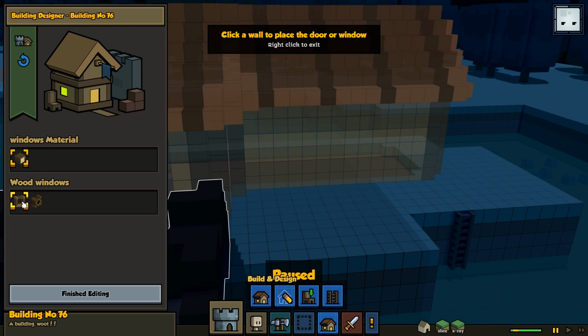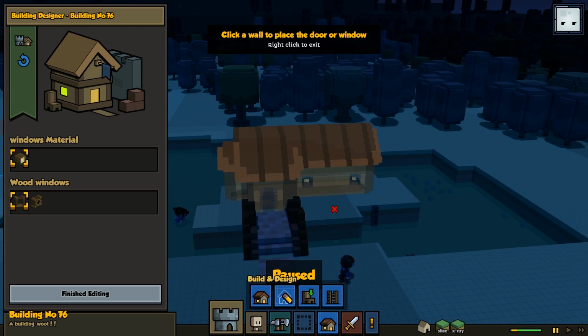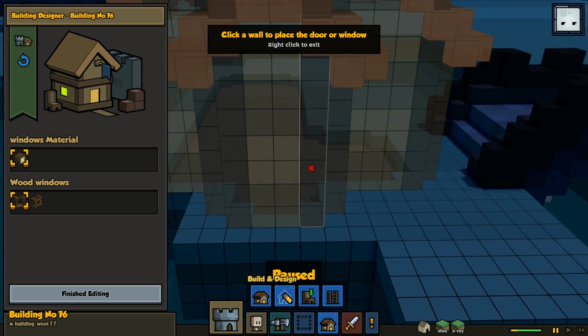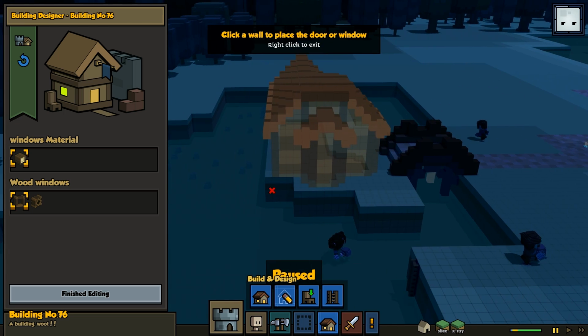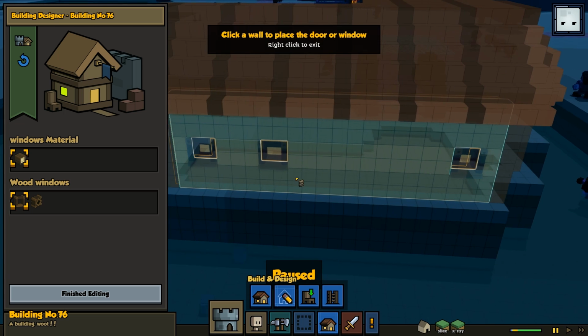Normal doorways. Get some windows installed. There we are. Are they too far apart? No, I feel like they're fine. As for along here, we can't really do anything, which is quite unfortunate. Damn, if we did go across by one extra, that could have been a lot better for us. However, that is not the case.